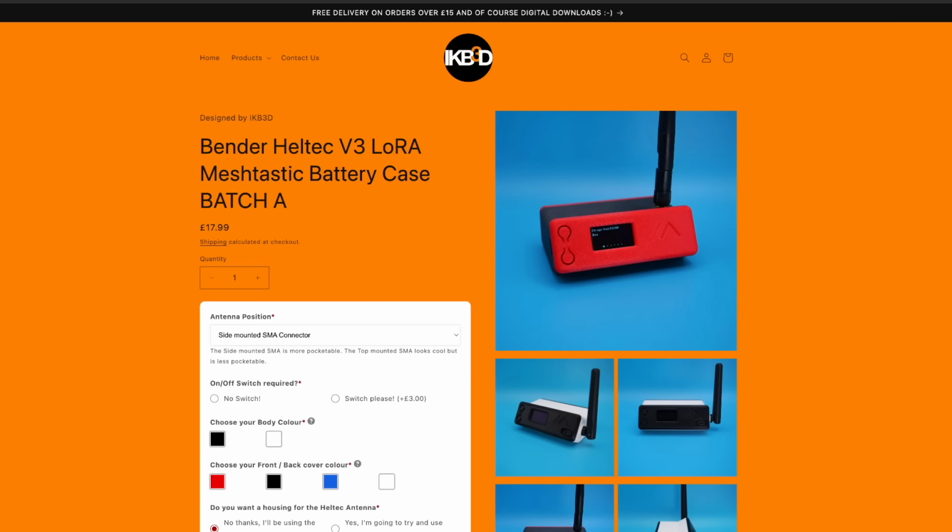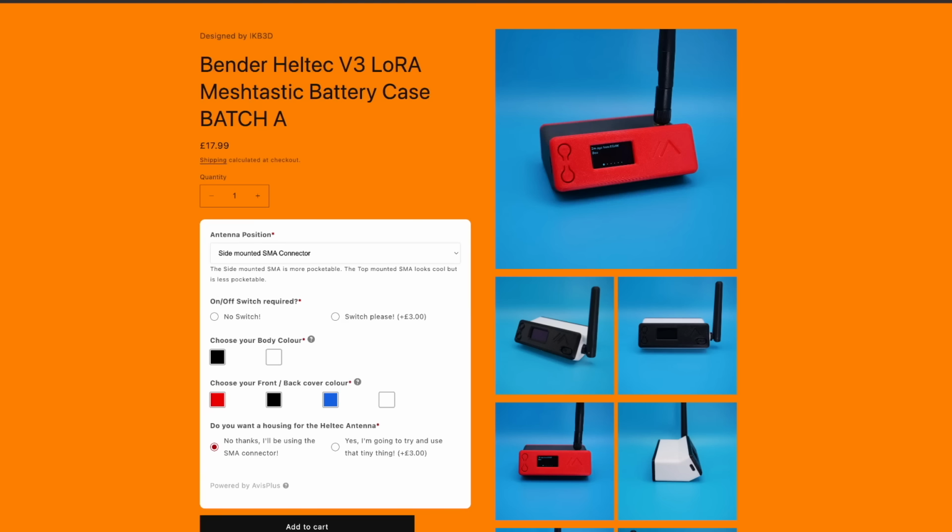It's available from the website IKB3D, and I've got to know the owner of this pretty well. He's a funny guy. So shout out to you, Chris. You've done an amazing job with this, and I really love the design of it. So we can see on the website it's available in lots of different colours. Obviously, the one I've got is the Stormtrooper one, the black and white.